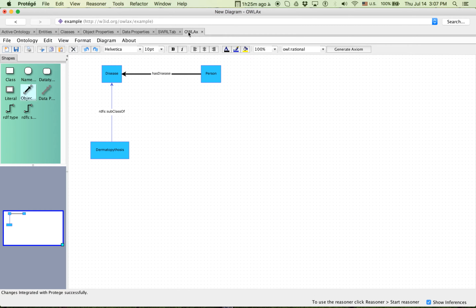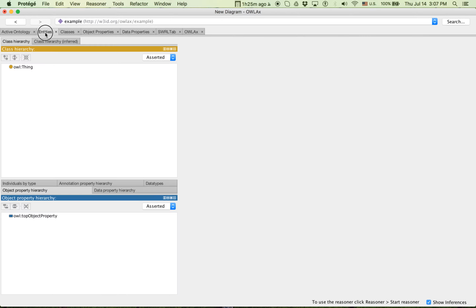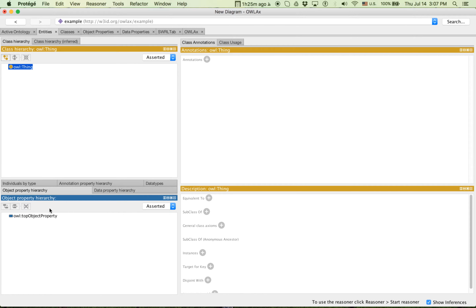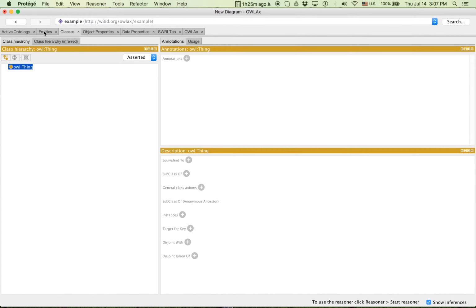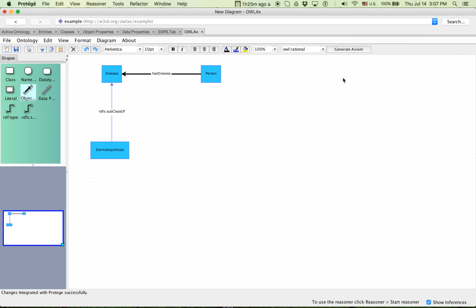Now if we go back to OWLAx, we could remove existing axiom, so we clear them. So we look now, no axiom is here, and then we could regenerate the axiom again. Another feature of this plugin is that it allows us to save the figure into XML annotated PNG.